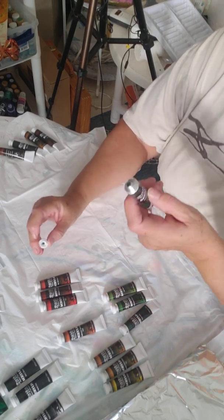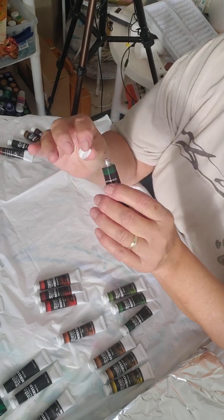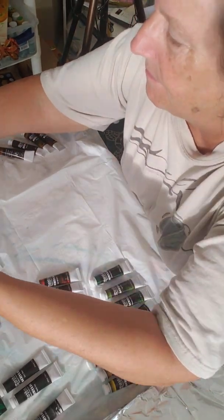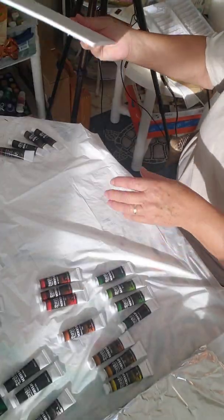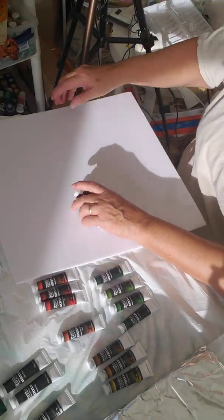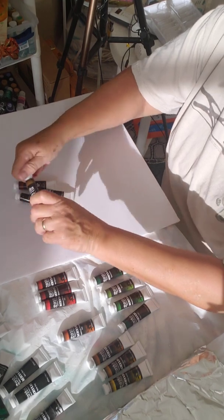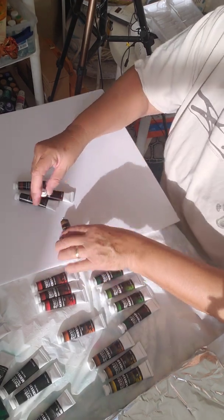Sometimes these kind of tubes have a little cap and you just turn your cap over to open it, but these do not have that. This is just a piece of, not cardboard, what is this thing? Foam board. I thought we could just put a little dab of each color. And I'll put some on the cap.